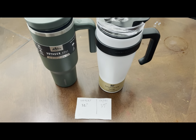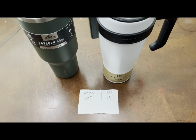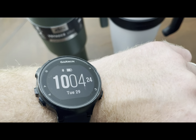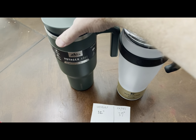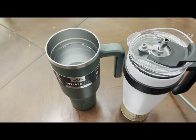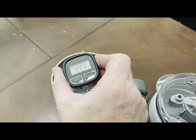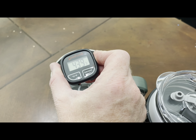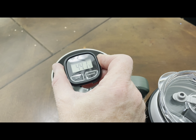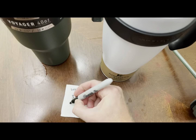We are back 12 hours later. Last night we put the ice and water in the Voyager and the Capri — the Voyager had a water temperature of 32 degrees, Capri at 37. Here we are at 10 o'clock, 12 hours later. Let's take the lid off the Voyager. Just a reminder that the Voyager's lid is really hard to get off. The ambient temperature is 77 degrees. Let's see what we come back with. Let's call it 44 even.